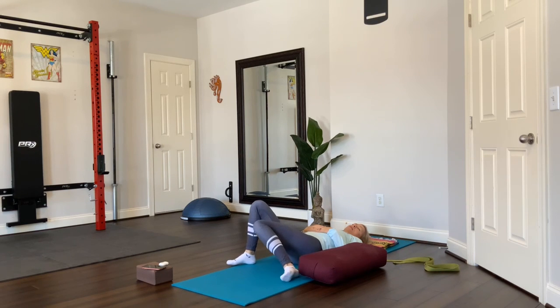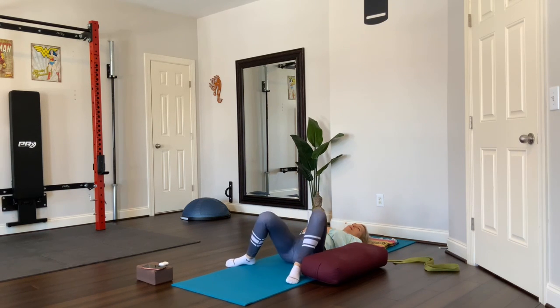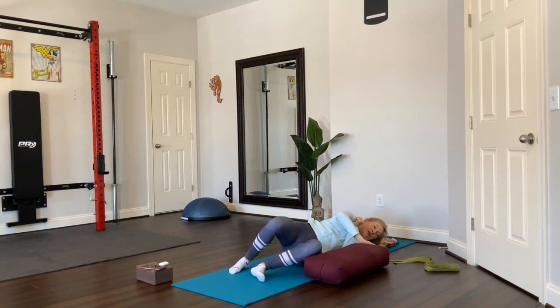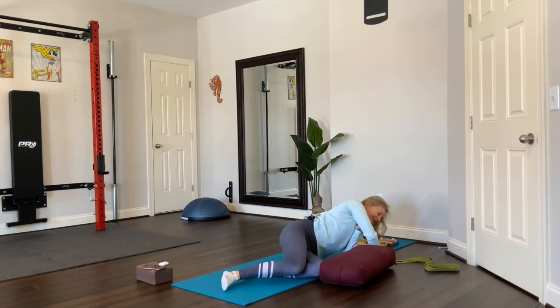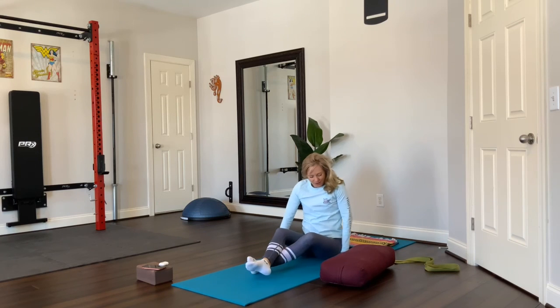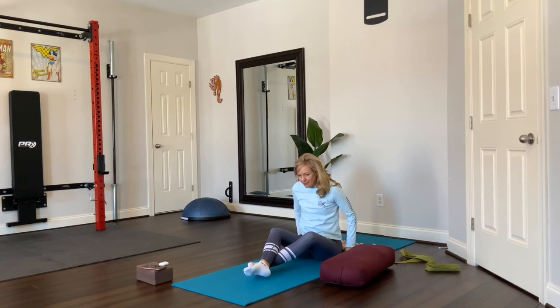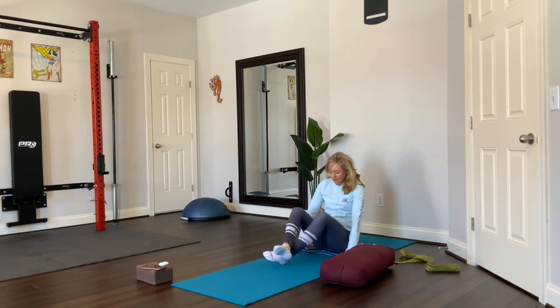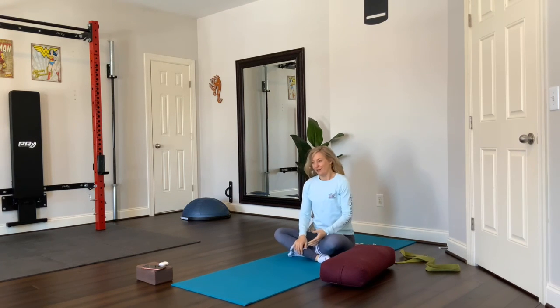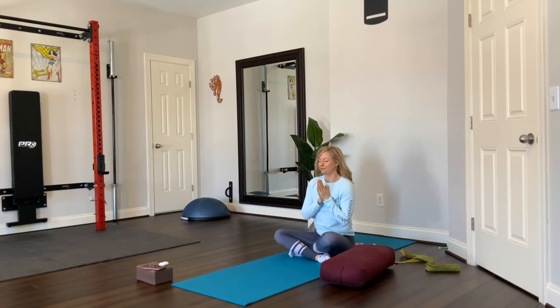And rock your knees from side to side. And then tip the knees over to one side and roll over. Push into the mat. Lift up to a seated position on your blanket. Like that. Or your bolster. Sit up tall. Bring your hands together. Close your eyes. Relax the shoulders.